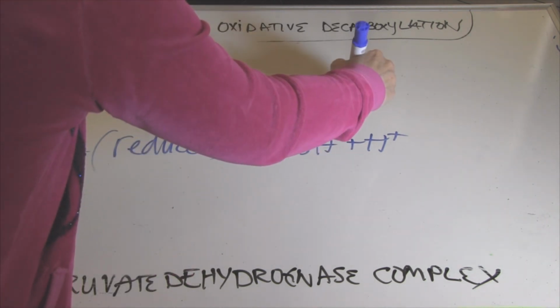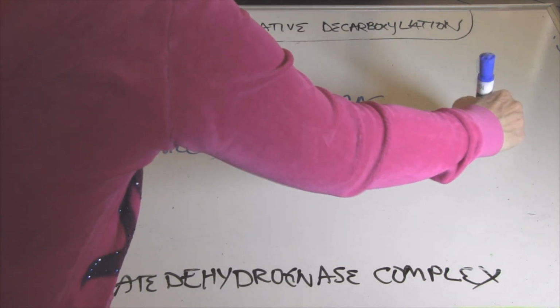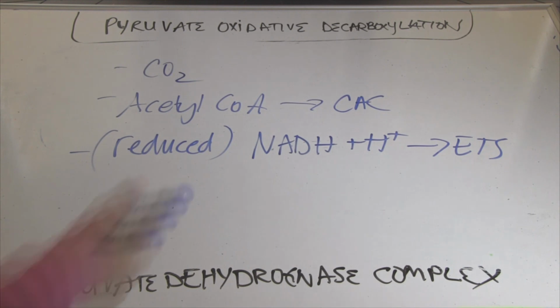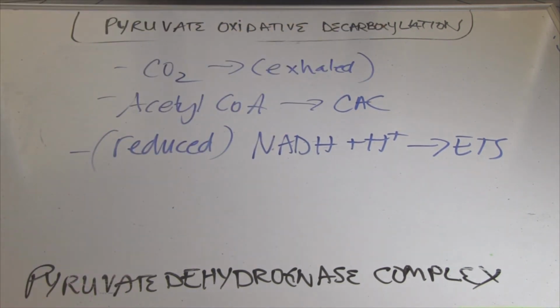So these are the products of pyruvate oxidative decarboxylation, which happens in the mitochondrial matrix. Acetyl-CoA goes to the citric acid cycle. NADH will go to the ETS. CO2 ultimately is a byproduct, and we're going to exhale it. It does go through the blood, the bicarbonate buffer system, or it can just be dissolved in blood, but ultimately you're going to exhale it. We don't do anything else with that. Plants can fix it. We don't do anything else.